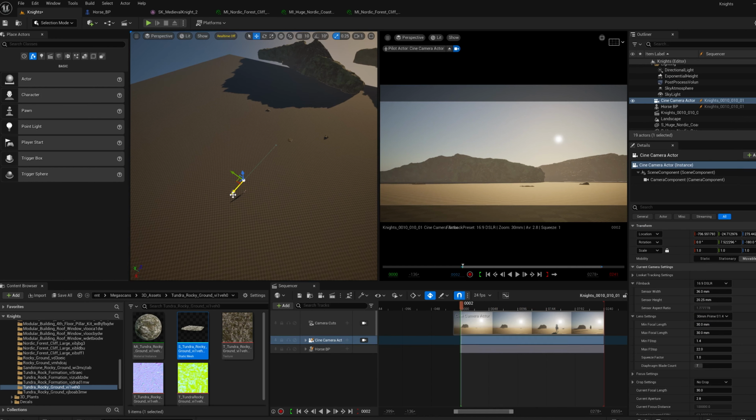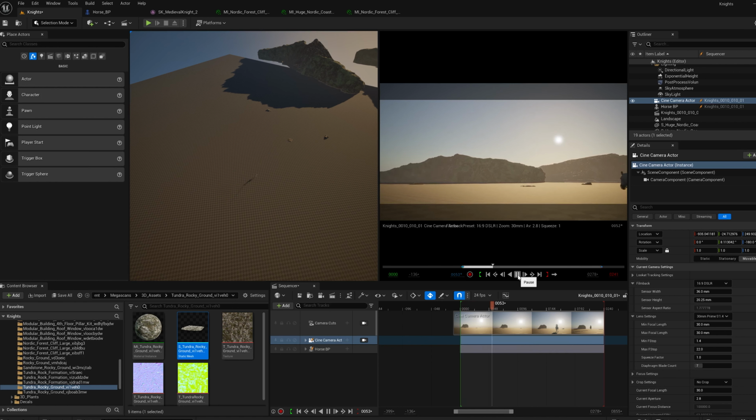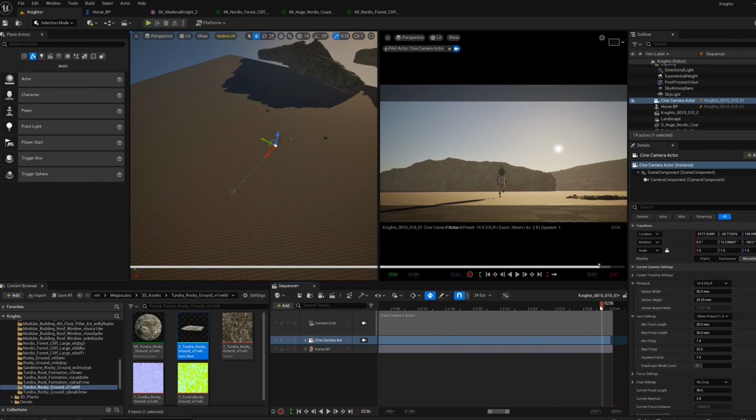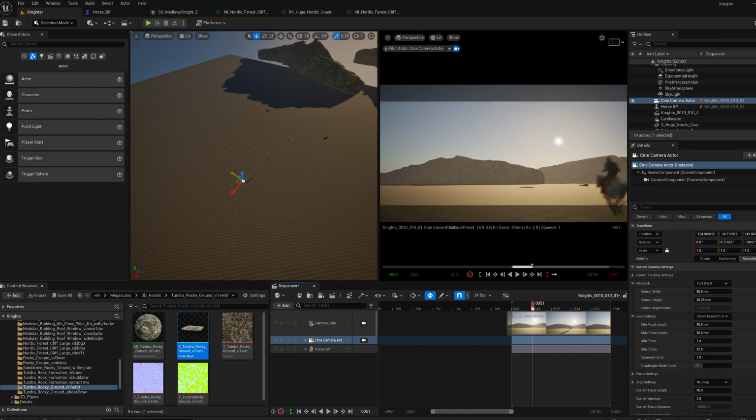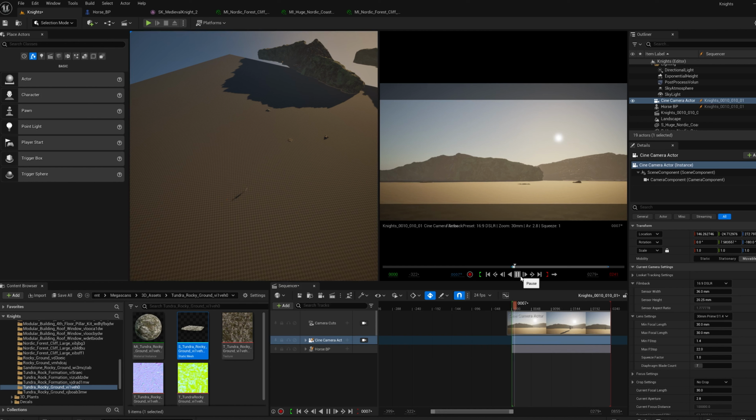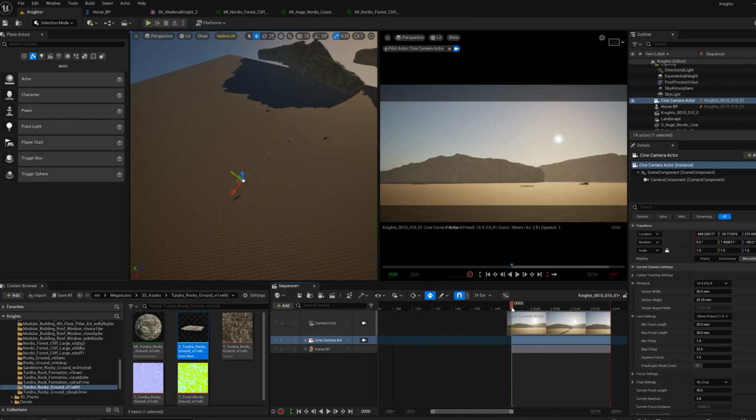And I'm happy to see that the shot is starting to take shape. And I keep tweaking the camera as I go along because nothing is set in stone. Just keep tweaking. You know the saying, it ain't over until the fat lady sings. So I keep tweaking the camera, and I'll keep tweaking the camera until we get to the end of the shot.